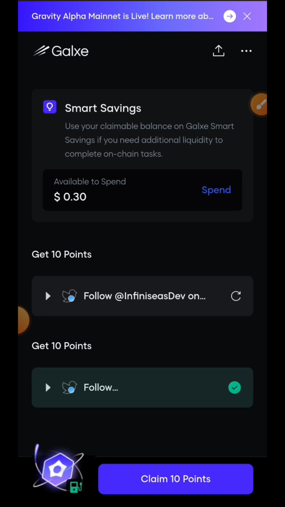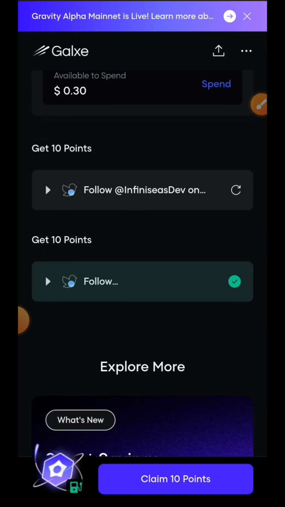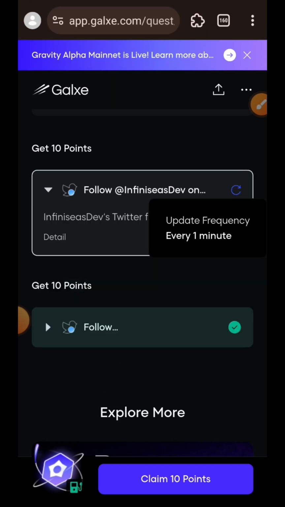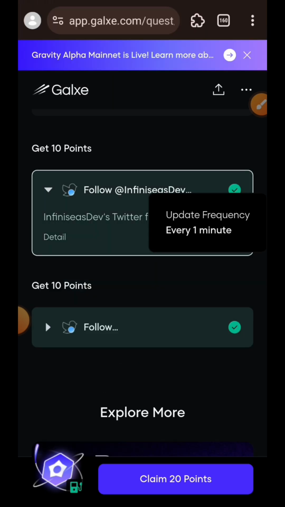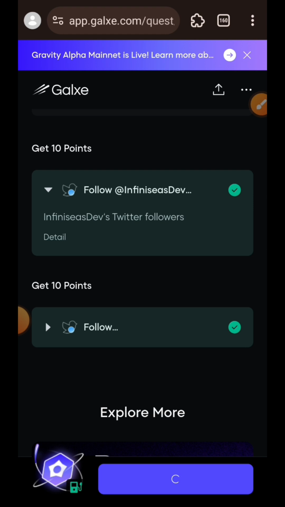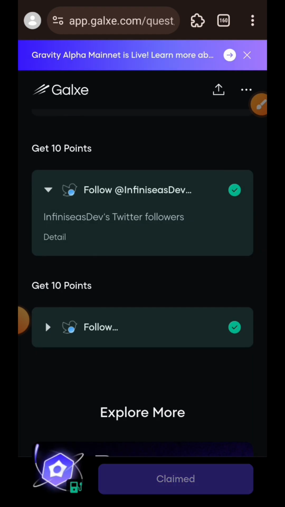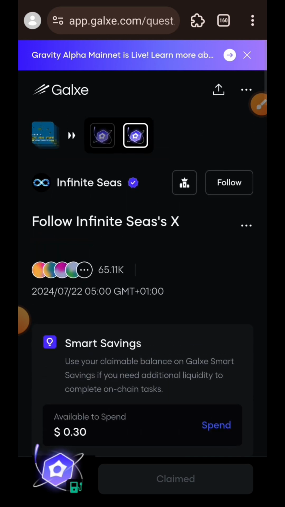Follow Infinite Seas on Twitter, Infinite Seas Dev on Twitter. So I'll tap on the follow task. Follow the account on Twitter, come back, verify and claim points. I'll go back to movement.